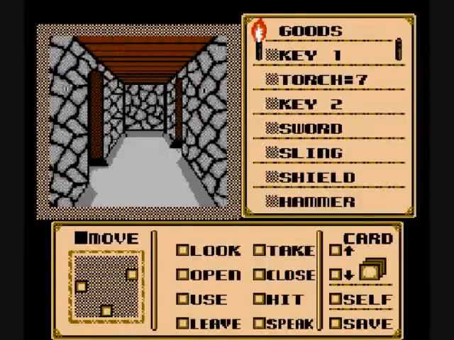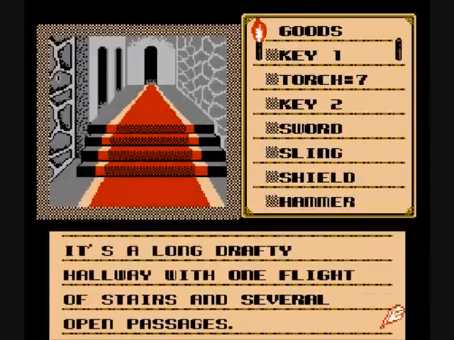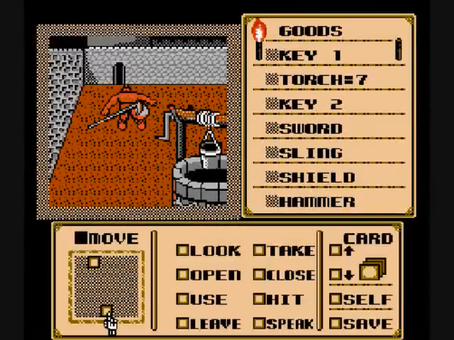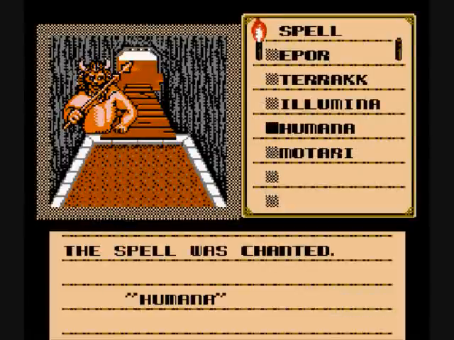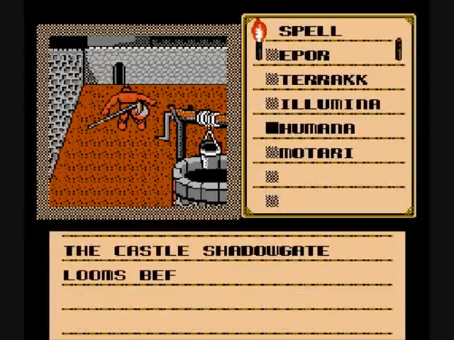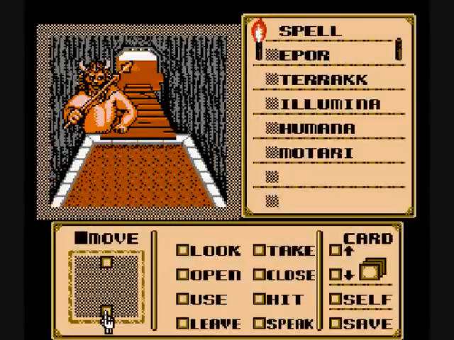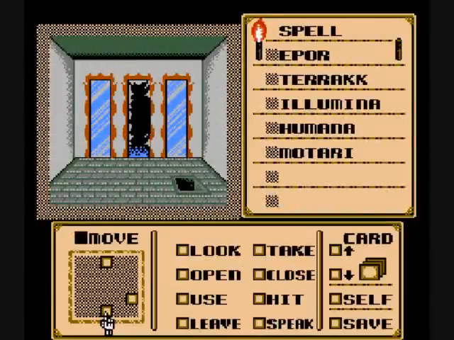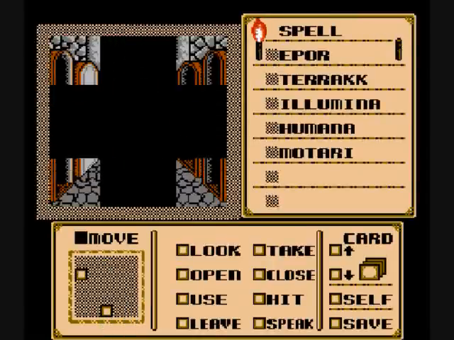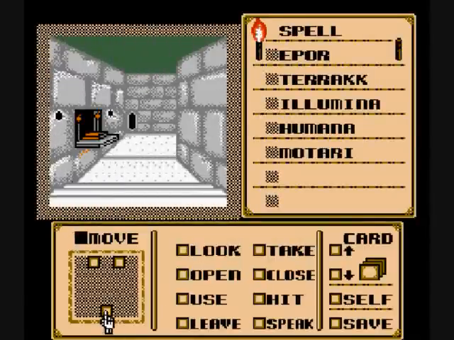Oh wait, there's something else I forgot. Gotta do a little bit of backtracking. It won't be a lot, trust me, I mean it. I guess I have to use Humana again. Oh yeah, never mind, I didn't really need to do the Humana spell. Find the area I need to go. Oh, here it is.